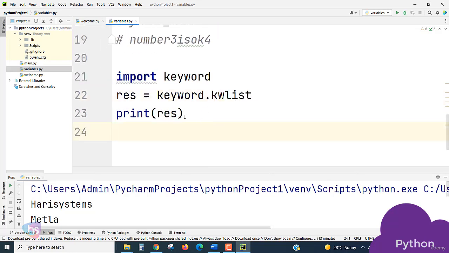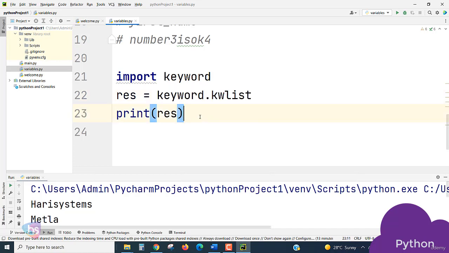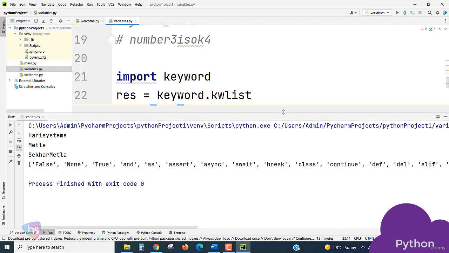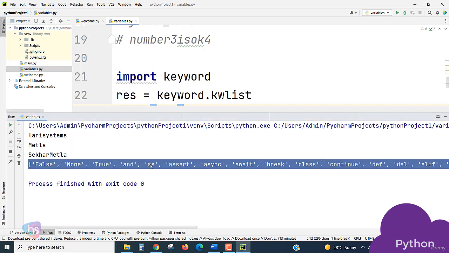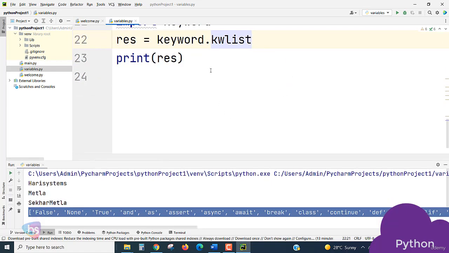So what we are getting, if I run this, is the reserved keyword list which is there in Python, which they are also offering for us. It comes and is stored in this particular variable. So if I print this variable here at line number 23, what happens? Let's see. See here, this is the list we are getting. So take a copy, make sure to prepare all these keywords.